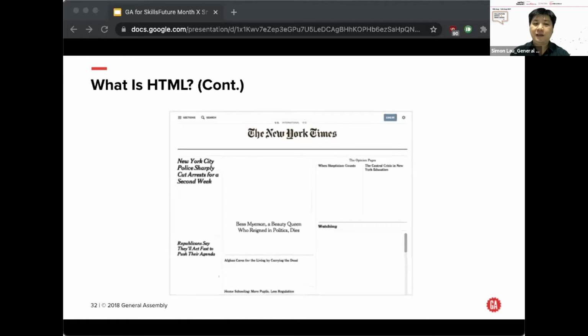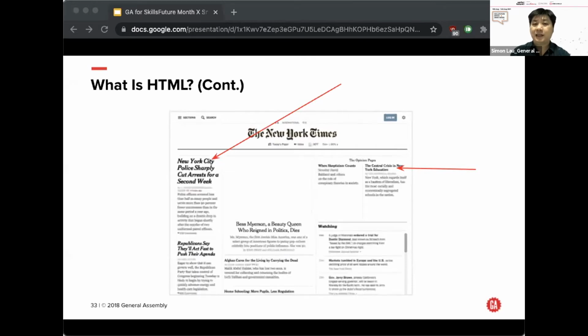This includes the page headers. You can see these headers that you see here, as well as here. These are all provided by HTML. HTML also provides the text of the body as well as the size of the font. The fonts that you see here, where they are placed, is also defined by HTML.